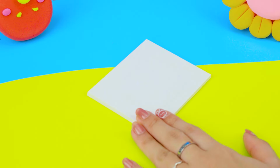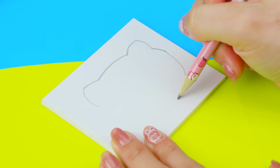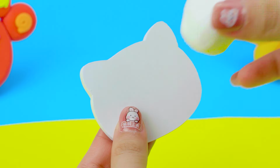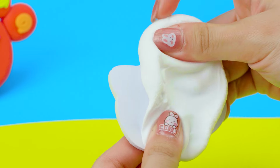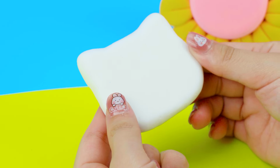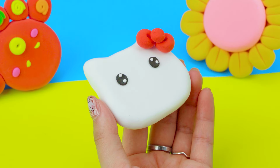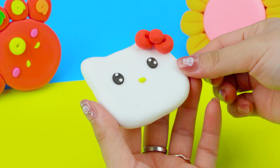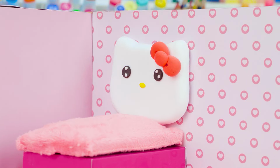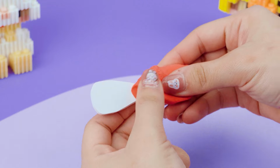Next, I will make a kitty headboard using a pencil to sketch the shape on Foamex. Molding white clay and covering Foamex. Bling eyes. Cute red bow. Yellow nose. Molding red clay to make a bow bed rail to finish the kitty's bed.